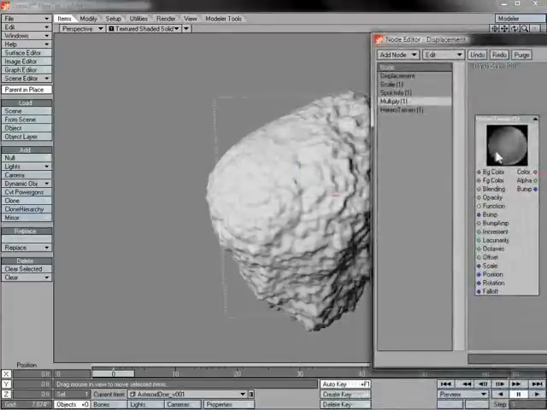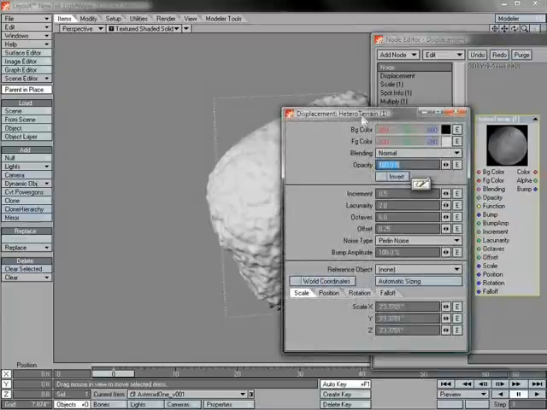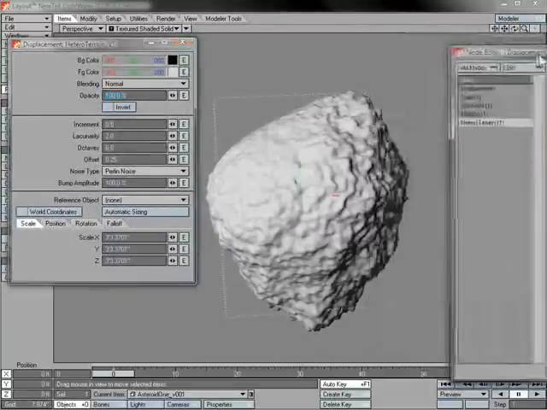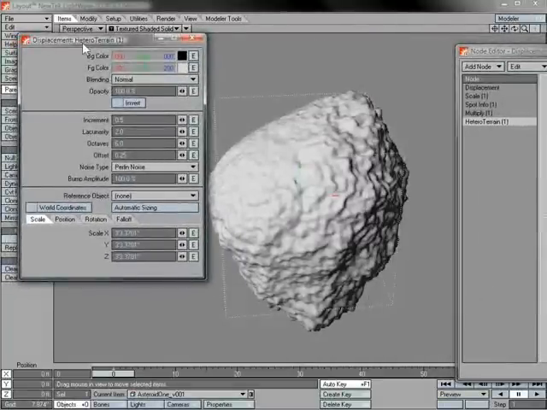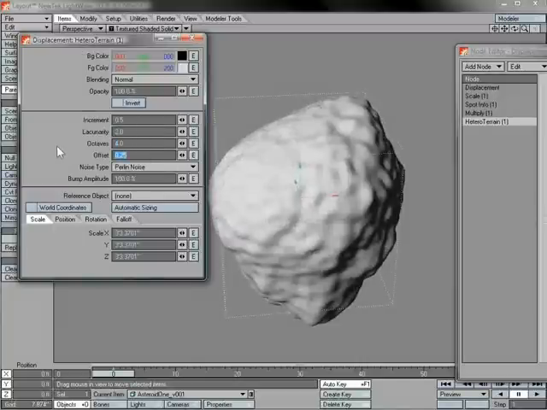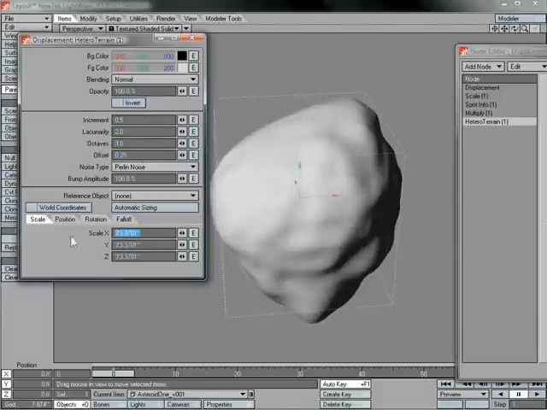So I'm going to go here, double click on the hetero terrain node. I'm just going to tweak this until I like what I'm seeing. And the objective is to just get the broad shapes of an asteroid down. So I'm going to maybe turn the octaves down to maybe 4. And still too much, maybe 3. I changed the scale from 3 to maybe 5.